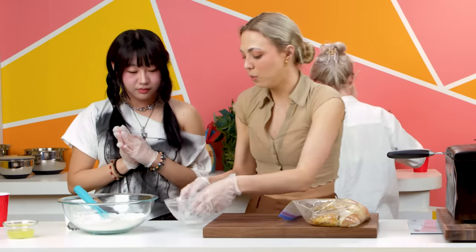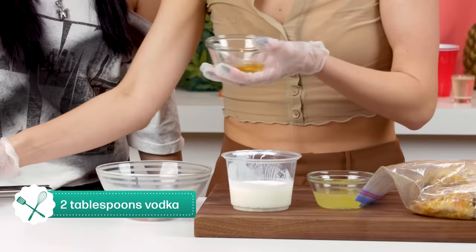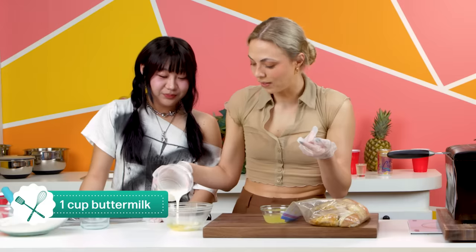Shots! And now we're gonna look at the wet ingredients. Vodka! Vodka! Yes! Vodka! Woohoo! And then beer. No. It's beer! Yes! She got it! Whoop! All right, this is buttermilk, by the way.